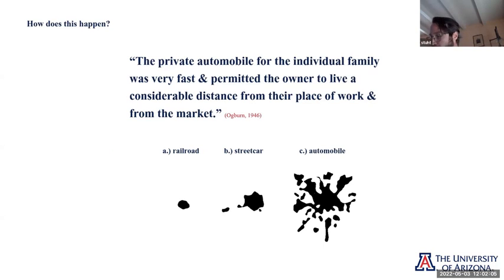How does this happen? Many researchers by the mid-20th century held the belief that the private automobile was the main culprit for sprawl or rapid urbanization, especially here in the United States. The advancement of the interstate system led to a leapfrog type development with vacant land being filled in over time. Below is the morphology of, I think it's Baltimore, and ABC is the main mode of transportation. So late 19th century, early 20th century, and then the automobile by the 1930s.